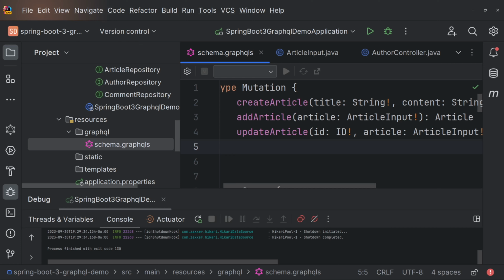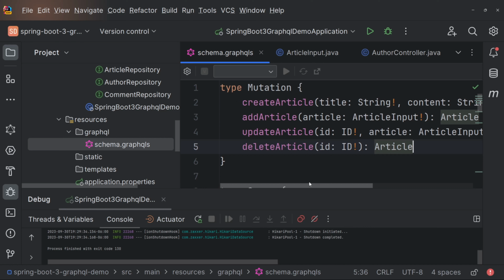And then we're going to create a delete article mutation, which will just take in an ID, which is required, and it will return nothing, but let's say it'll return an article. So we've got update article and delete article.